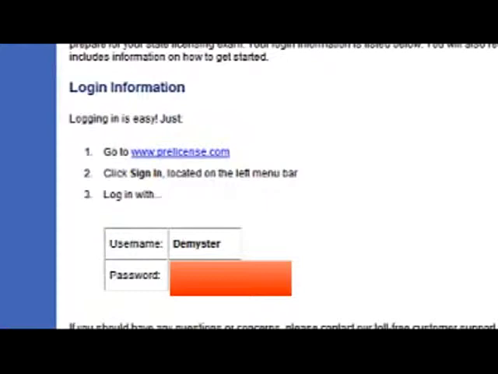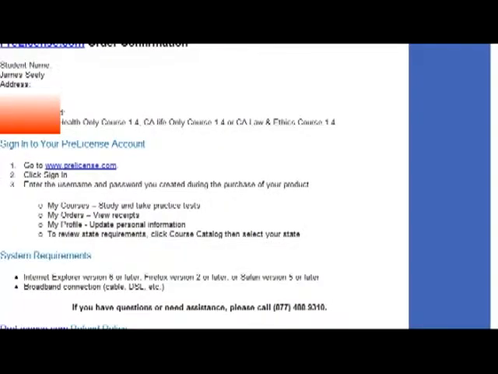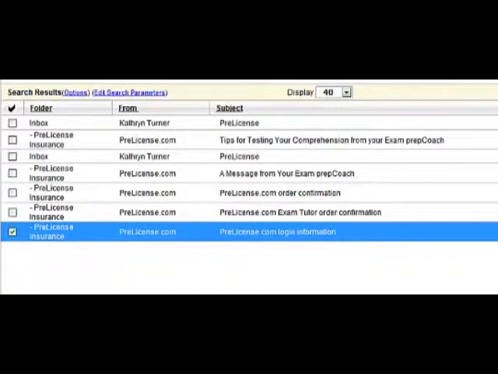You might want to print those out or write them down somewhere, or make sure you keep them in your email database. Next is your pre-license confirmation order, which will show your address, the information you put in, and other information about your pre-license account.